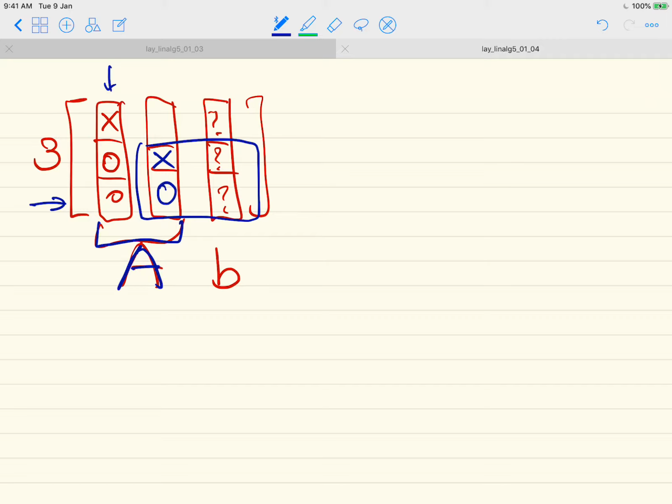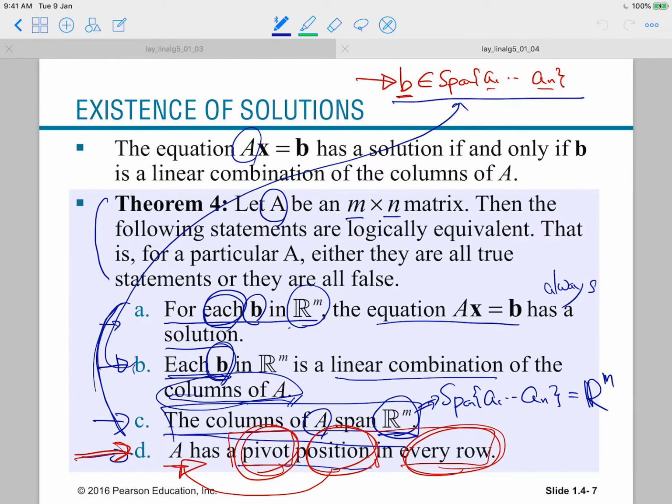But this is our A, right? So when arriving at the last row, there is no element to become a pivot within this A side, because A has 2 columns. For the first row, we used the first variable as a pivot, and in the second row, we used the second variable as our pivot, but we still have more rows to handle. So can we have a pivot in the third row within this A part? It is impossible, simply because we have 3 rows and only 2 columns in our A. So this situation is not satisfied.